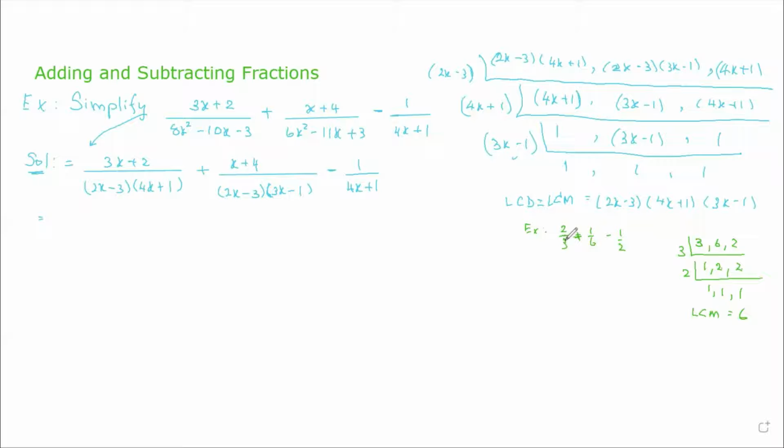When you have this 6, you have to go back to here, everyone, right? You learned already. So how? It's going to be 2/3, right? So 3 has to become 6, equal to the LCM. So you have to multiply 2 on the top and the bottom. Plus 1/6 is already there, do nothing. So 1/2 times 3, right? Because we make it 6 like this. So then this becomes 4/6 plus 1/6 minus 3/6. Right, and then you simplify, you can write it down. The next one is going to be 4 plus 1 minus 3 over 6, right? So it becomes 5, 5 take away 3, becomes 2/6, becomes 1/3.